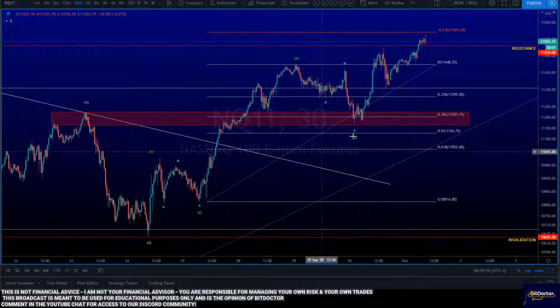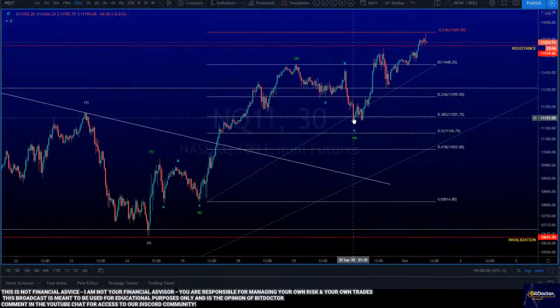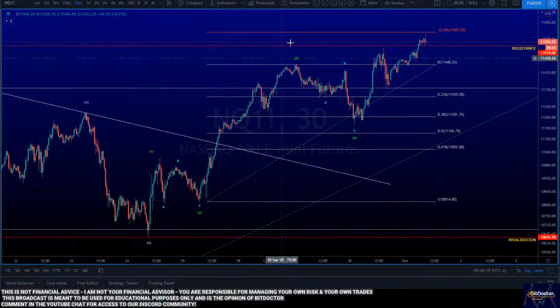I mean, it was perfect. I mean, look at that. That literally couldn't have been better. And there was high confluence with our fib pull down here to the 382. Now the algo target to the upside to start taking profits is at 11.6. You can see this on our negative 236 extension. So this is an extension based on the fib pull that we took from wave 2 to wave 3.